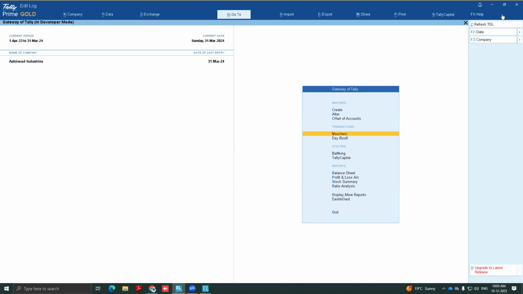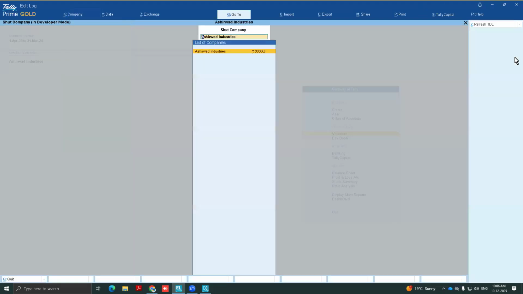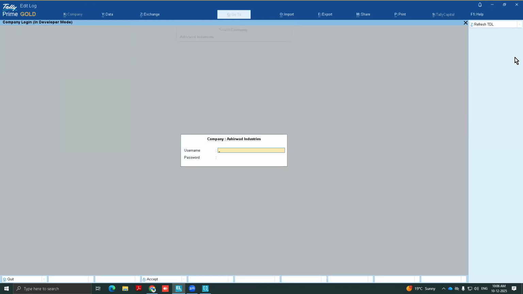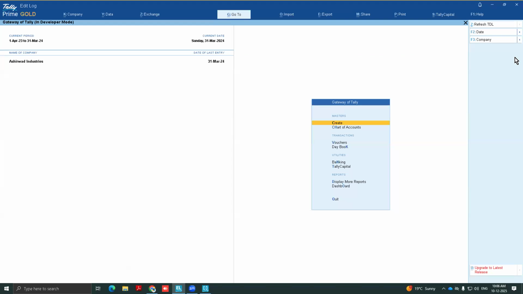First thing I must check: my user is equal to, suppose I just shut the company, shut this company, okay, shut the company. Again, the company is going to open. Now user is D. User is D. Now I have to first cross check.